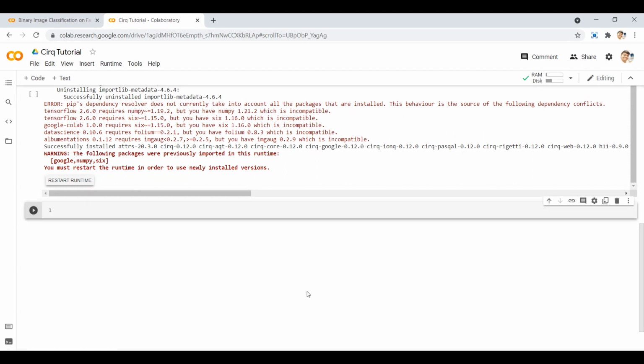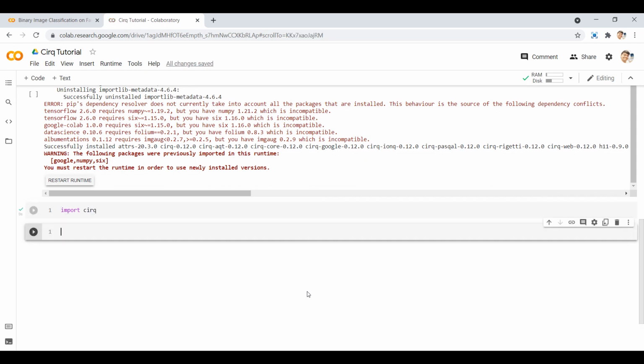And now we can start working with our circuit. Of course, the very first thing is that we need to import Cirq, and let's see if that happens. Yeah, you can see the cell is executed successfully. So we have successfully installed Cirq and imported it.